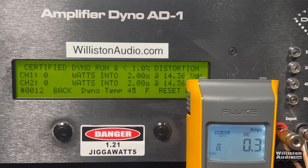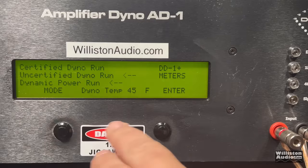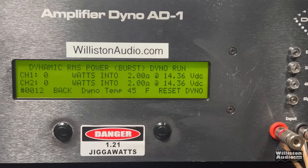This is not rated for 2 ohms. It's 4 or 8 ohm operation, but we figure we try it anyway. You can see we got close to 20 watts per channel at 14.3. Just to note, we were only using 2 channels of the amplifier. We weren't using all 4. So that could have given us just a little bit more power here on the 2 available channels. So again, uncertified 20 and 18 at 14.3. Then we'll try the dynamic test. Again, 1 kHz burst track here, a little bit over 20, about 21 watts per channel at 14.3, so not too bad overall for the built-in amp.